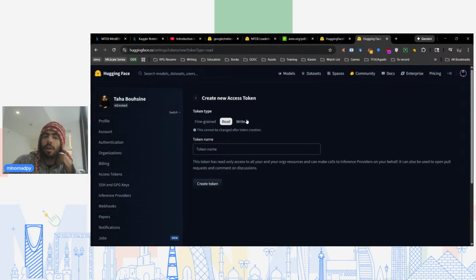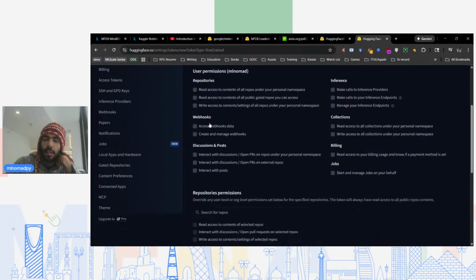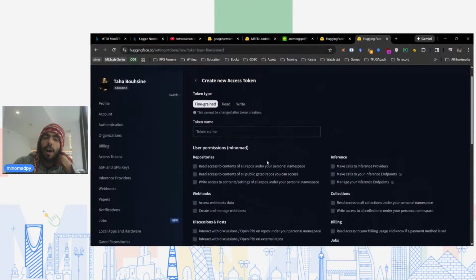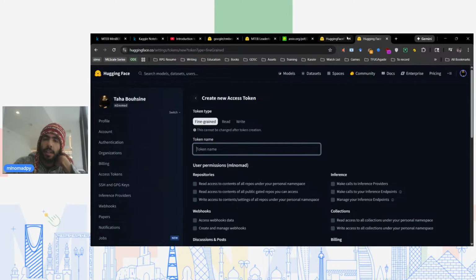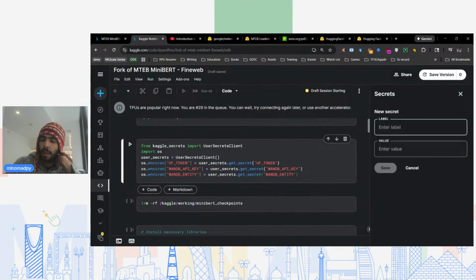But if you are planning, for example, to upload your datasets to Hugging Face after you finish, if you did any pre-processing or any kind of editing to the dataset and you want to actually put it on the hub, you need to have write access for the dataset. Or you can just do a fine-grained one, and then you can define that you want read, and also write on the dataset too. Which is also good. Give it a name and then take that token, and you can add it directly from here.